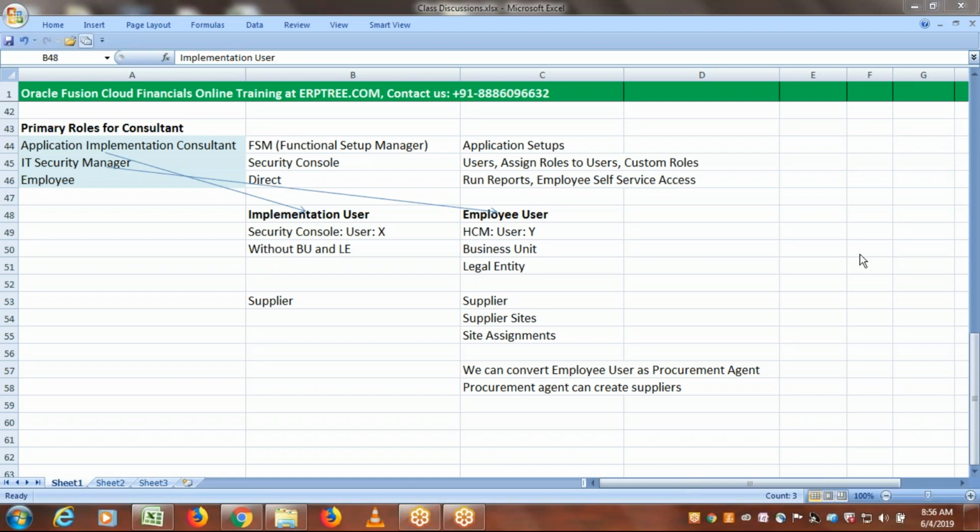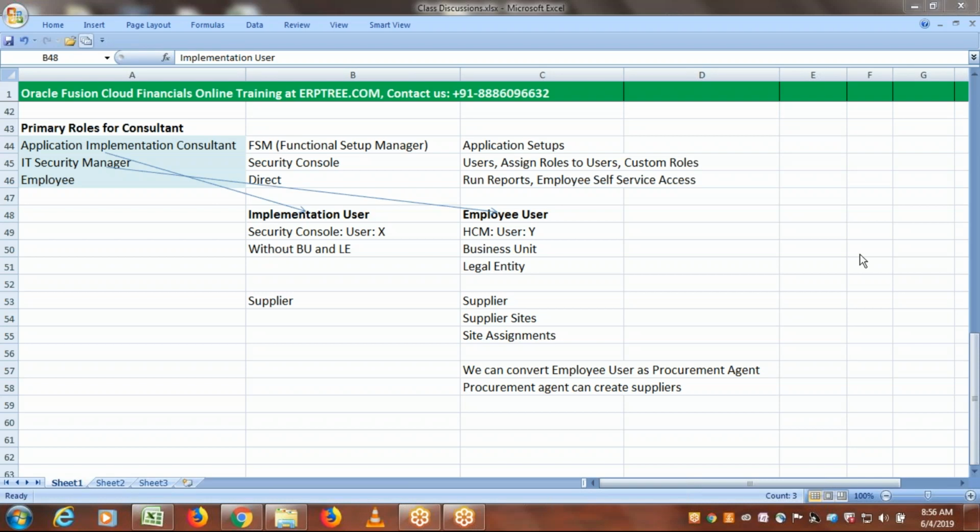You can create the invoices. You can process the payments, and you can create any transaction from the implementation user except supplier related transactions. I mean, you cannot create supplier first of all from implementation user, and you won't be in the position to do that relevant transaction.